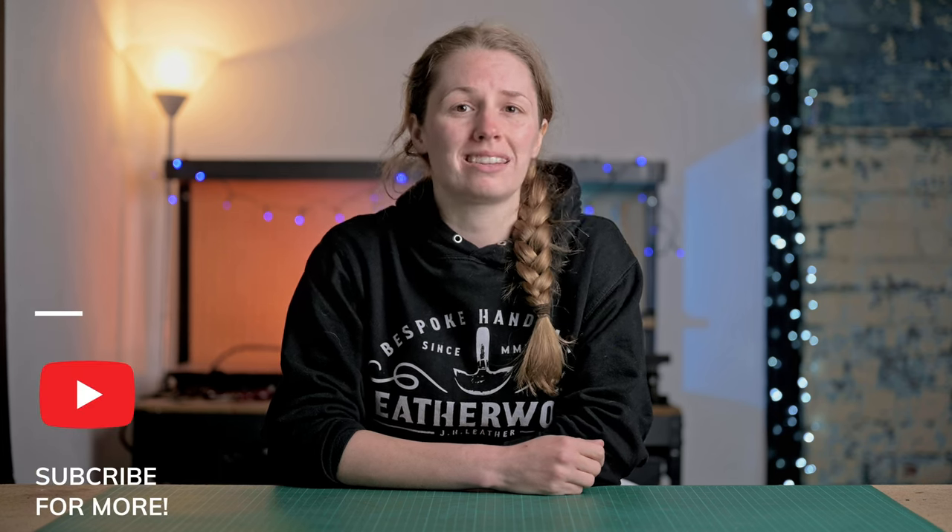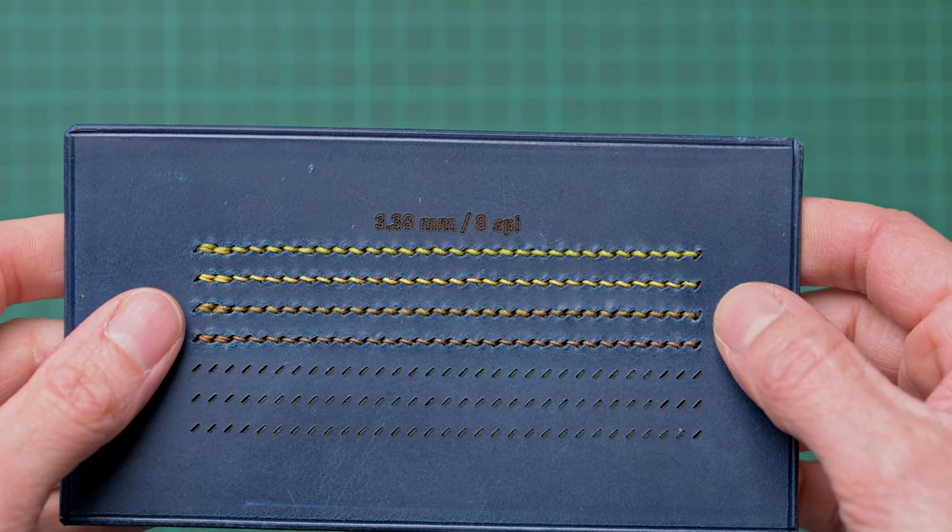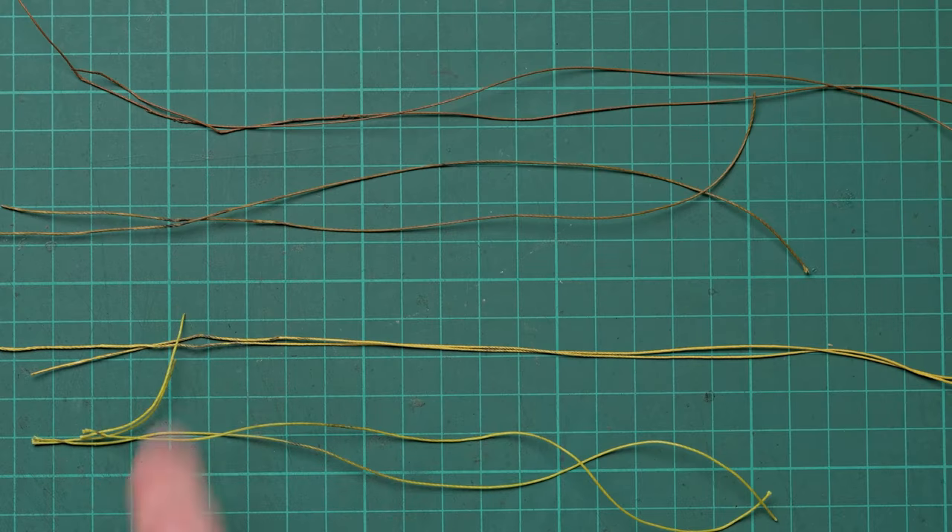Before finishing the video, here are a few useful tips for lasering leather. First, if you're creating stitching holes in your pieces — and I will be doing a separate video on slanted stitch holes — you will be unable to clean the soot from between the holes, and this may affect the color of your threads. If you're using a dark colored thread you won't see much difference, but with a lighter color thread it will become progressively darker along the stitching as it picks up more soot. This mostly affects linen thread, but it is something to be aware of when choosing thread colors.